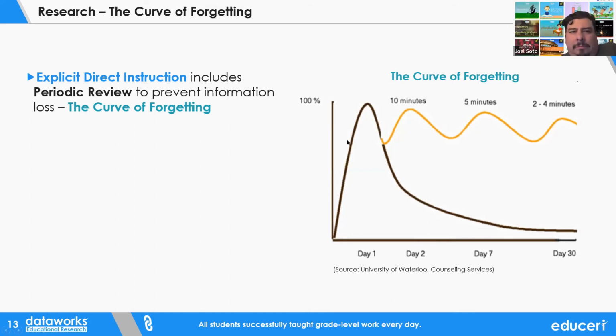If your brain's starting to fade already overnight, and the next day you just repeat it for a few minutes, do a couple of practice problems, maybe one or two warm-ups, you're bringing that back up. If a week later you do a little bit more, it's bringing it back up. And then by a month later, or two or three weeks later, you do it again and you're bringing it back up. In theory, these sessions can be shorter and shorter each time, but you're going over it and over it again.